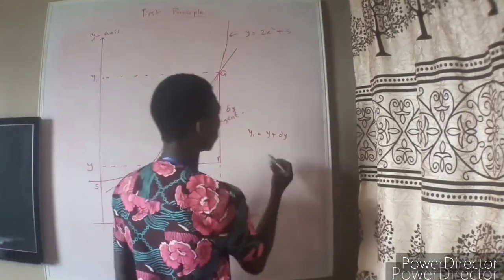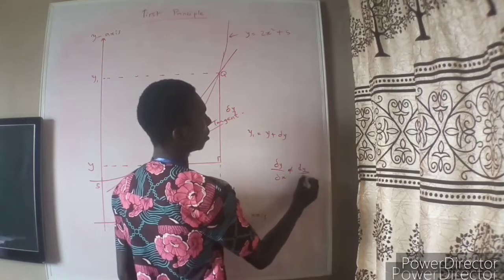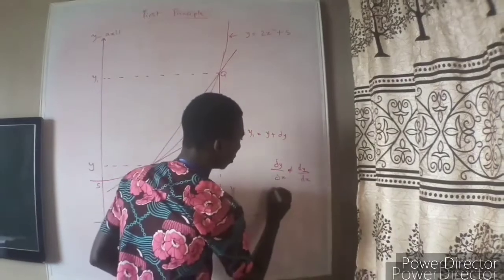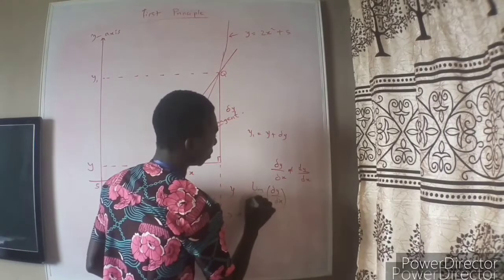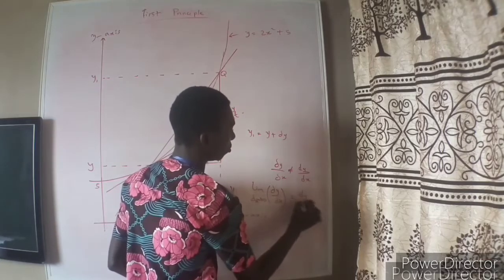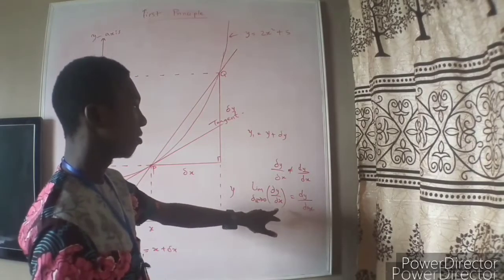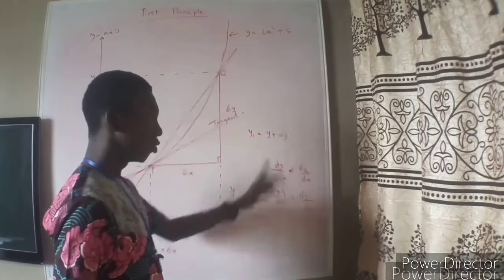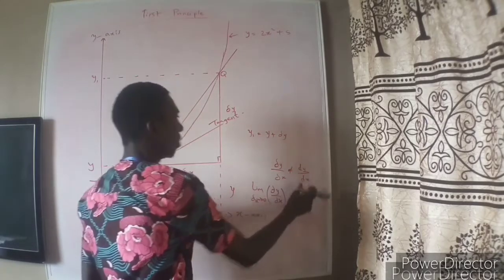In the first class of this course, I said my delta y over delta x is not equal to dy/dx. They are very, very different. And I explained this to be the limit. So dy/dx is actually the limit when delta x tends to 0. That's when it will become dy/dx. So once change in x is not tending to 0 yet, it will still remain delta y over delta x. So until we limit change in x to tend to 0, that's when change in y divided by change in x becomes dy/dx.